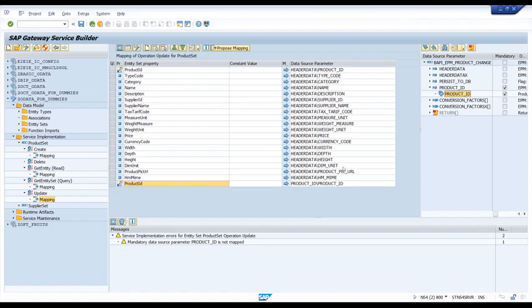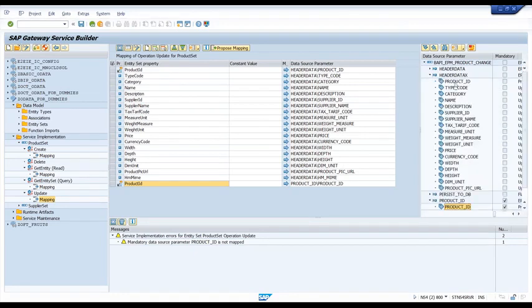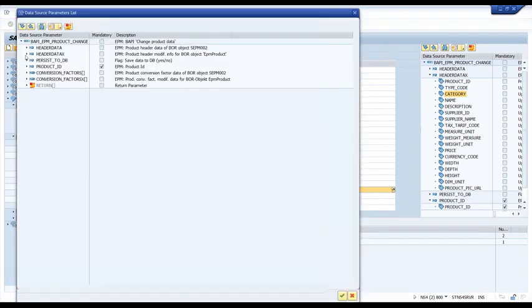Now let us do the next thing. Before you update, you have to tell the system what properties you would like to update. So you can see there is something called header X, header data X. This flag indicates which properties you wish to update. Just click on create again, and the properties which I would like to update, I have to drag and drop. So I want to allow the user to change the product category. I can just mention that in F4 help as well. That's possible. So let me create just 2 or 3 properties. I'm going to drag and drop, or I can choose an F4 help for those properties.